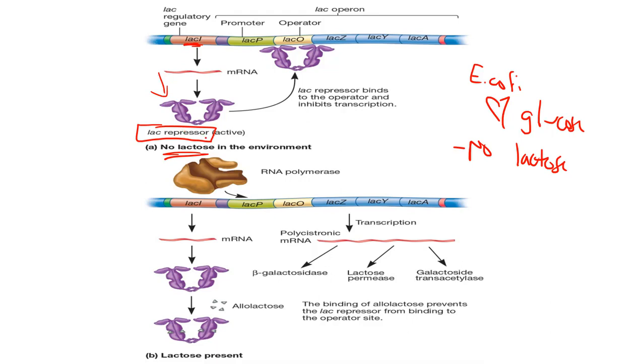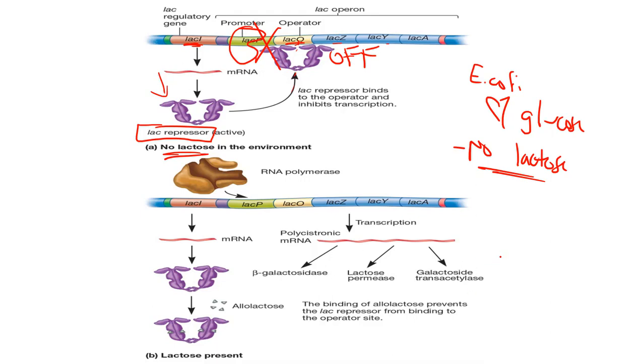When the Lac repressor is made, and there's, again, no lactose in the environment, the Lac repressor will bind to the Lac operator. So this repressor will bind the operator, which is upstream of the genes. And again, when the repressor is bound to the operator, this will block RNA polymerase and transcription is off. So normally when there's no lactose available, transcription of LacZ is off.